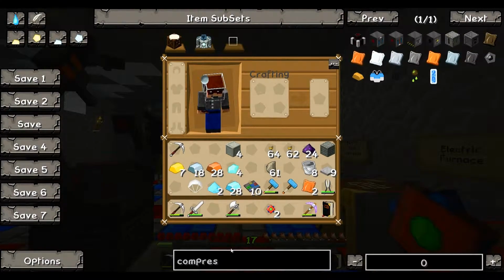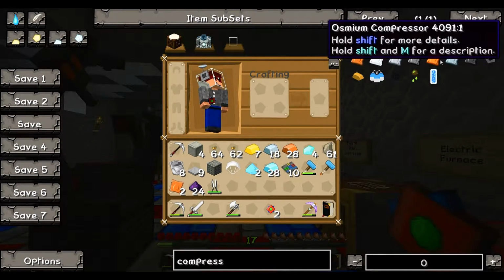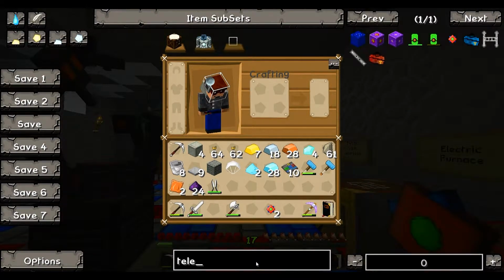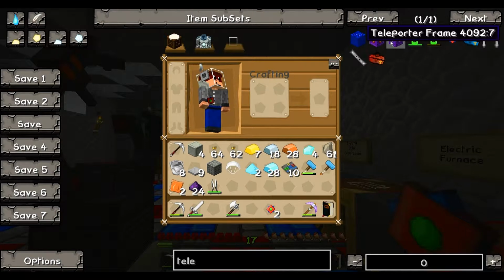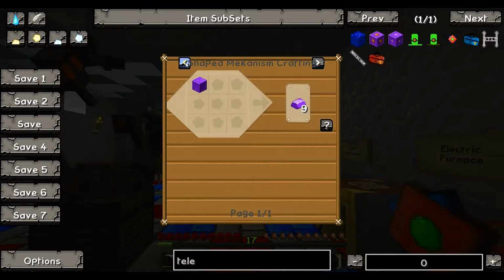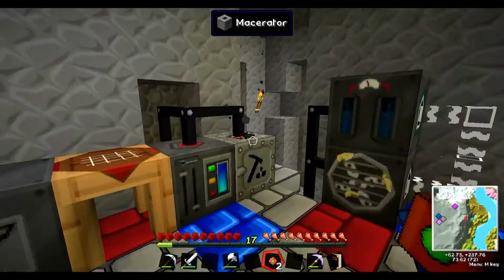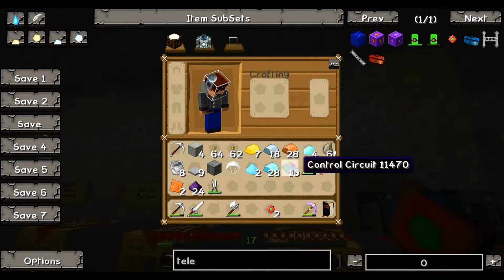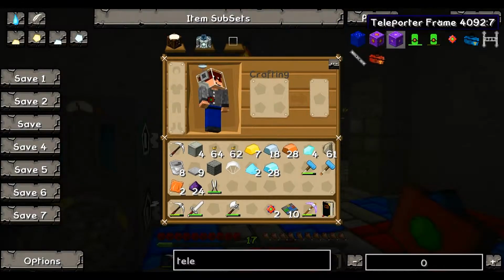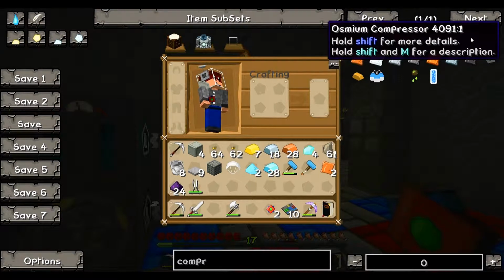All right, now, before I get too far with this osmium compressor, I know I need to make obsidian ingots as well for the teleporter frame. And I use the osmium compressor for that too. I just don't want to make like a ton of machines. If I can make one machine that makes the two pieces that I need, then that's what I'm going to do. But looks like it'll work. Now I just need to get all the ingredients. Good job.